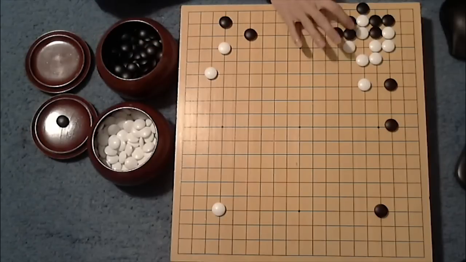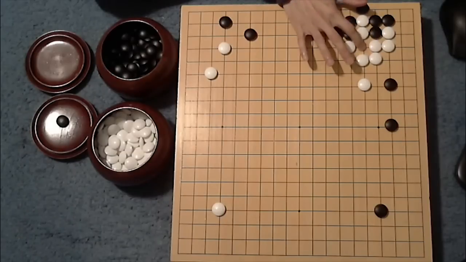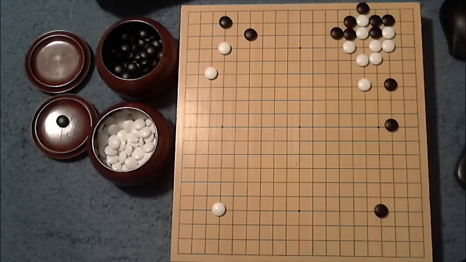Now, let's see. Black just played the atari. You don't connect here, that's too slow. So you have options. You just got yourself some thickness, could just go with thickness. Could take the corner, but then he's probably going to back off high. Could pincer, then black comes out. That's not so great. Could attach, but then this area is kind of small.